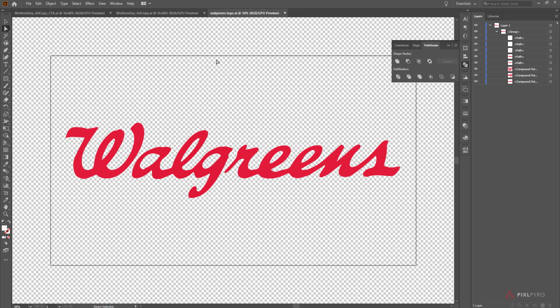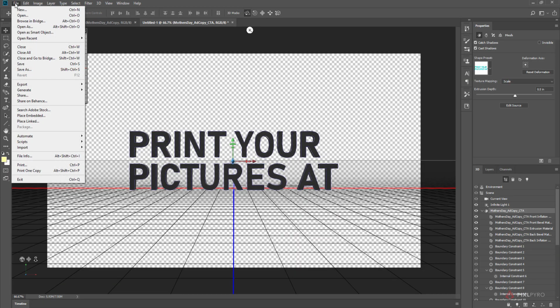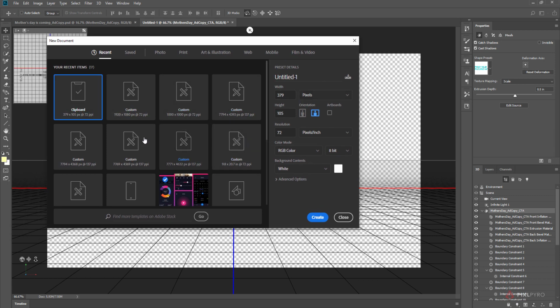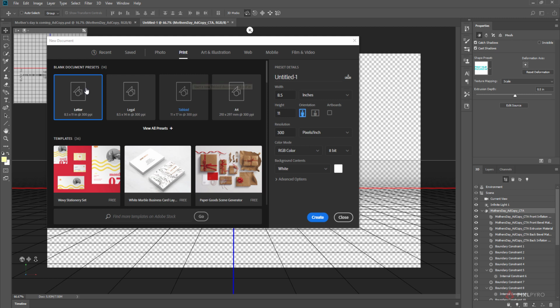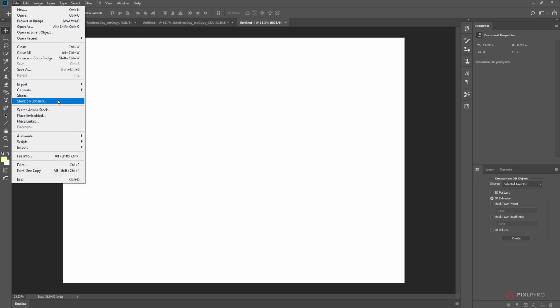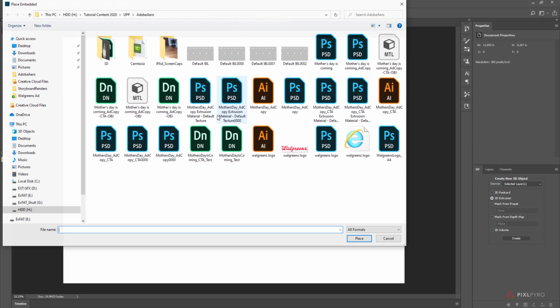Now the thing about Adobe Aero is that it does pretty well bringing in Photoshop files, but they've got to be really big. So what I'm going to do is create an A4 size print document right here that's going to be that many pixels big. I'll make it landscape. This is important too. 300 resolution, 300 DPI. And we really need actually a lot of size. This is going to be even bigger actually. And I'll show you why.